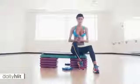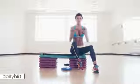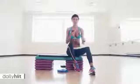So pick your option, go all out, go as heavy as you can, but keep the range of movement precise so that you are working the muscle and you're getting the best form and you're going to create the best body that you want.